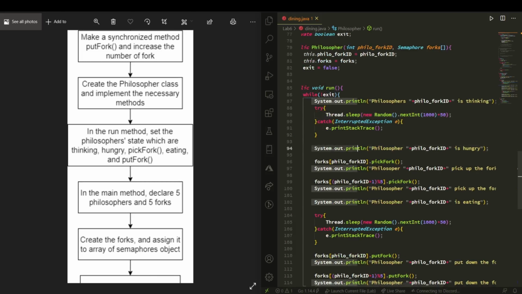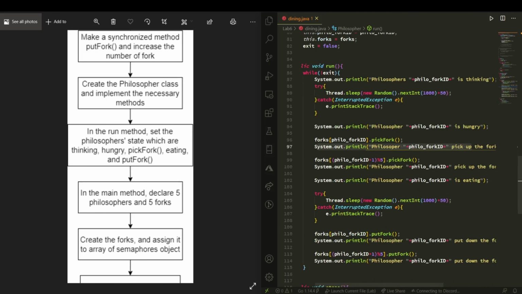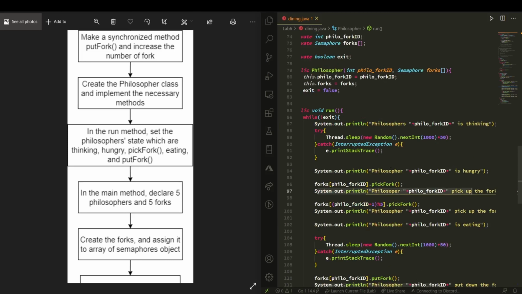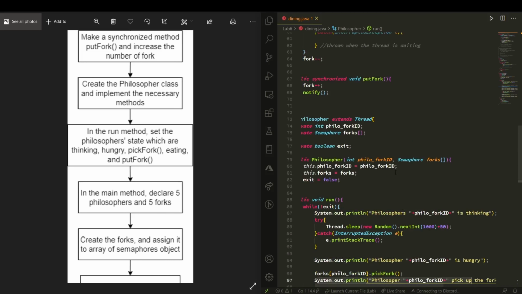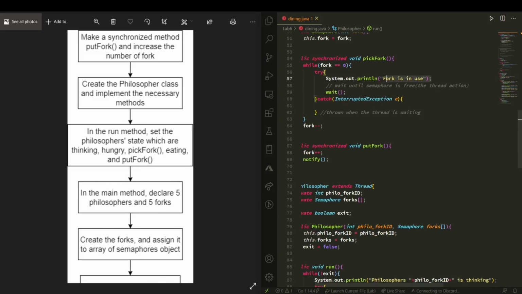Then the philosopher will become hungry, and then we will use the methods from the semaphore fork class. If the fork is free, the philosopher will pick up the fork. But if it's not free, then it will print that the fork is in use.